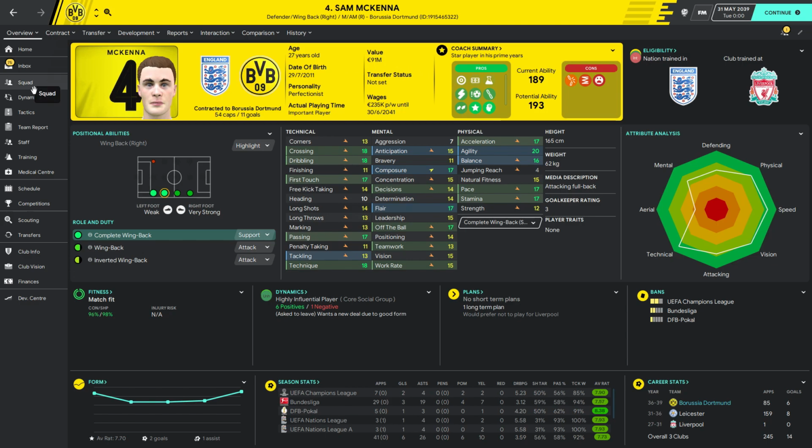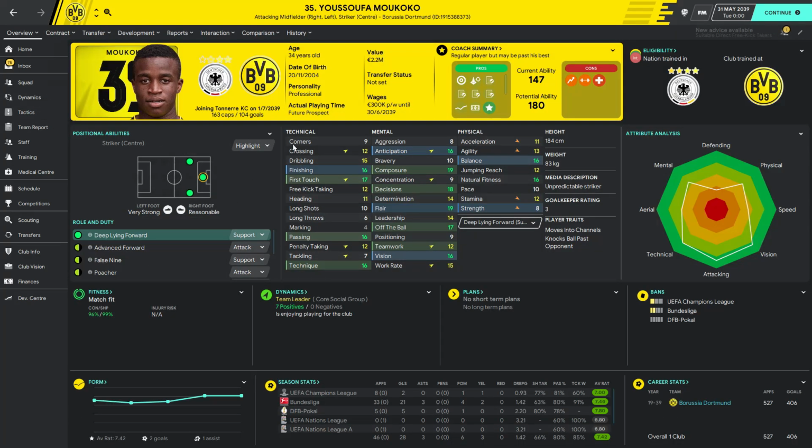It's absolutely insane. Anyways, this is Moukoko's last season because he joined a lot later than I actually thought he did. So let's move to the star man. Youssoufa Moukoko, this is his last season at Dortmund. Then I've arranged a transfer to Tonnerre KC. It's in Cameroon. It's his secondary nation. There's no reason for it.